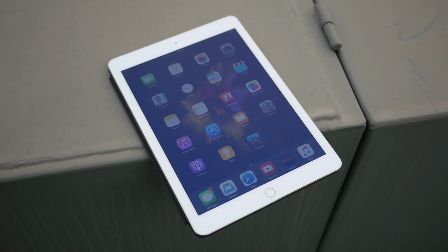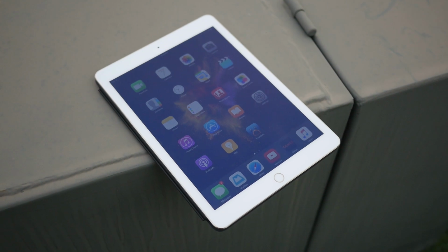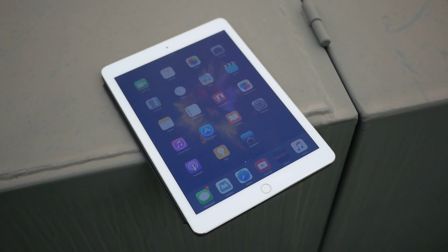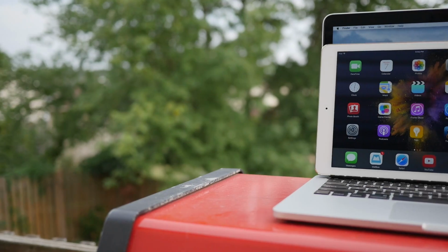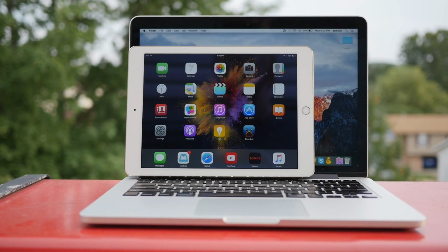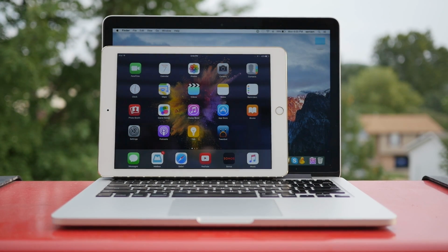A lot of people have mixed feelings about Force Touch or 3D Touch. They don't get it. Why couldn't I just do a tap and reveal that set of options in a different way? I don't know. At least for me, I do think that Force Touch is a super cool technology. I love interacting with it on my iPad. Can't wait to have it on my next MacBook, and I would love to see it come to more and more Apple devices as time goes on.